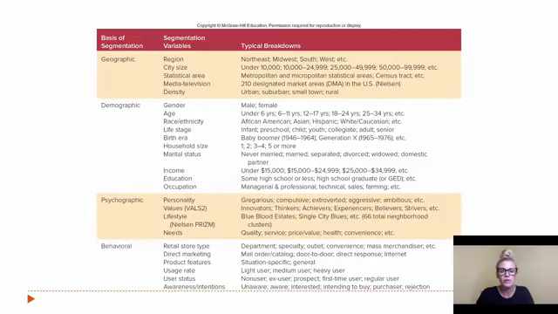So there's a great summary table in your textbook. I think this is a really great tool to use when you're trying to study or make sure you have an understanding of these 4 segmentation styles. So again, your geographic is looking at some form of location type of segmentation strategy, and you can see what standard breakdowns are there as well. Demographic, you're looking at, again, gender, age, race, life stage, household size, marital status. All of those would be included as demographic segmentation.